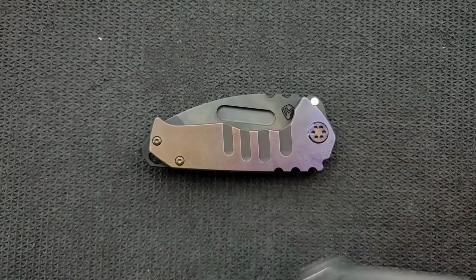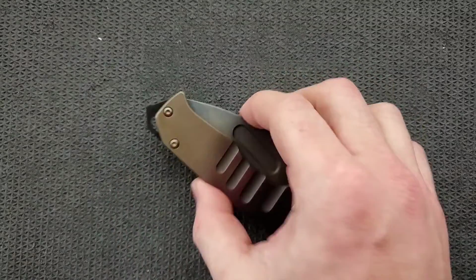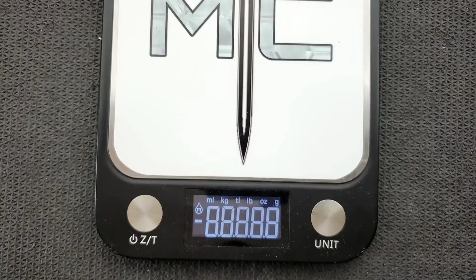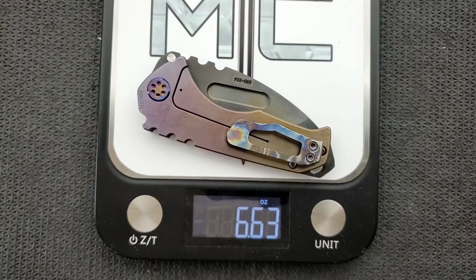Now, weight is a little bit different here. This blade is a heavy blade, right? The titanium scales are pretty big, but most of the weight is coming from the blade. It's full titanium and it's not milled out. So let's go ahead and get a weight on this guy. Still think it might surprise some people. We're looking at 6.63 ounces. A lot of you guys know that I regularly carry knives between 4 and 6.5 ounces. So this is on the very tippy top end.